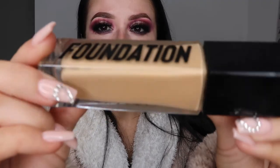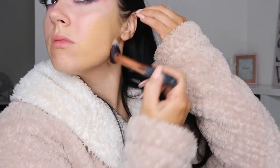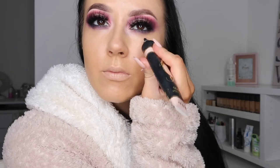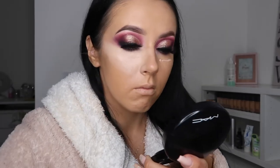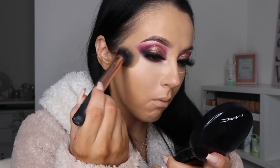Moving on to foundation — I'm using the Anastasia Beverly Hills Illuminous Foundation. If you've watched my first impressions video on this foundation, you'll know I'm obsessed with it. I'm taking this on an Olivia Hale contour brush and pressing it into my skin to give that full coverage skin look. To highlight under my eyes and act as a concealer, I'm taking the P.Louise base again — not sorry, I absolutely love this, especially for a heavy bright under-eye look. Then I take my foundation brush again to blend it all in nicely.